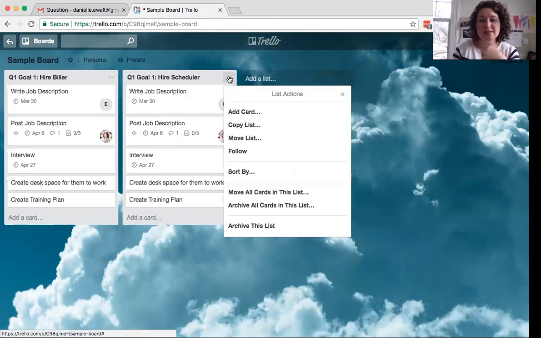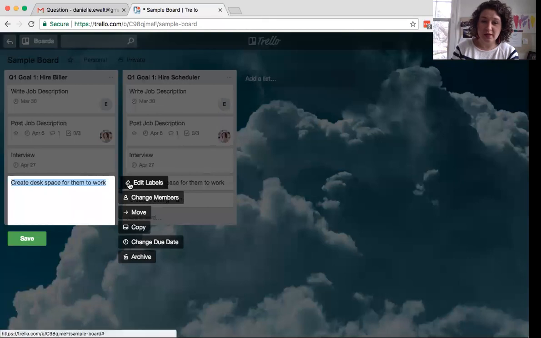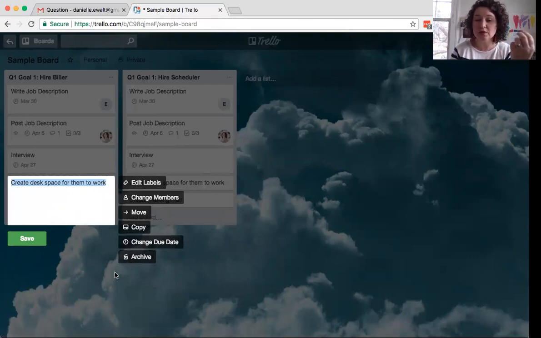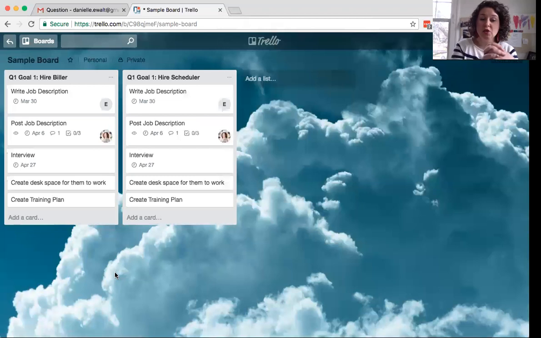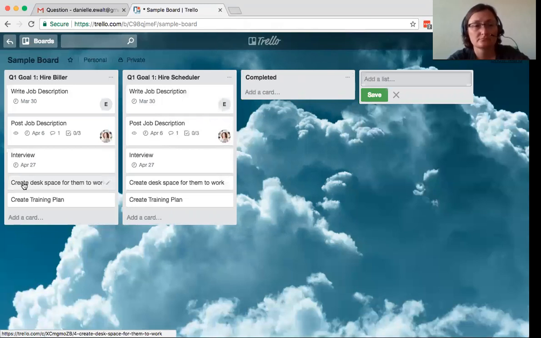So one of the biggest things that drives me and other people nuts, and I'll just warn you, is that if you have this task here, create desk space, when it's done, there's not a checkoff spot. So that's sort of annoying. You have to go into this little thing on the side, and you can edit the label, change members, move it, copy it, or archive it. Archive is how I delete it. There are 2 different ways that people like it, and it's a personality thing. You can either just archive it and it goes into an archive, and you can search for that. Or sometimes people create a completed card, and they would just say, you know what, I'm done with the desk space.